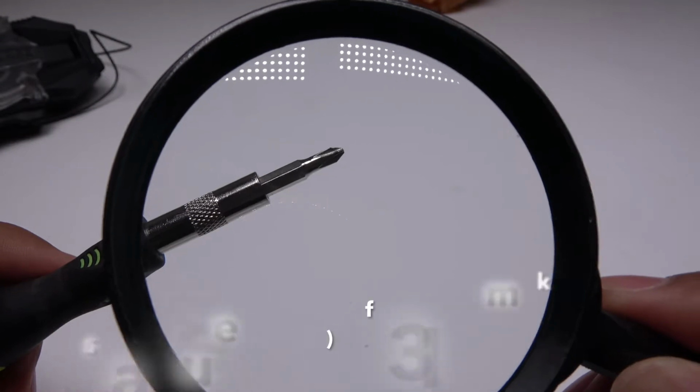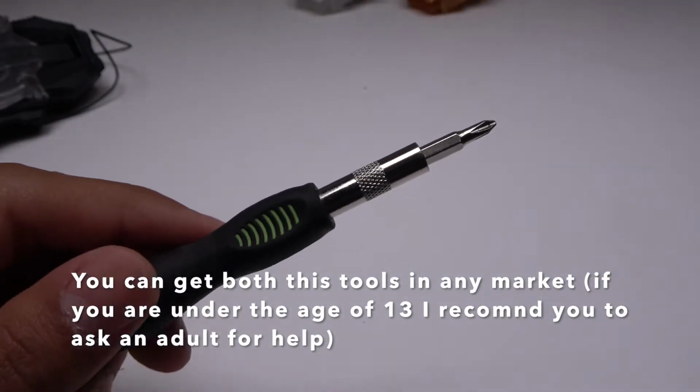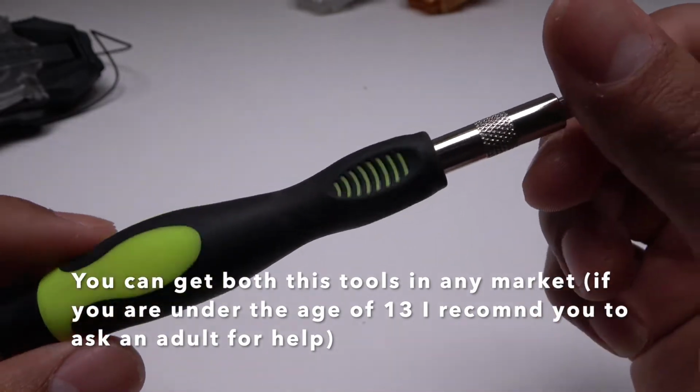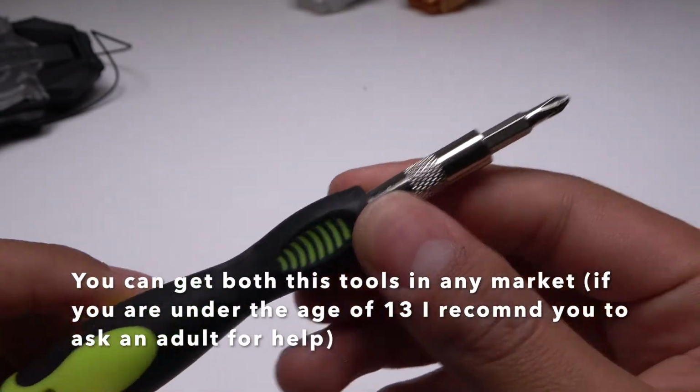You could get one honestly anywhere, like in 99-cent stores or anything. It doesn't have to be expensive, it doesn't have to be good quality, it just has to work.